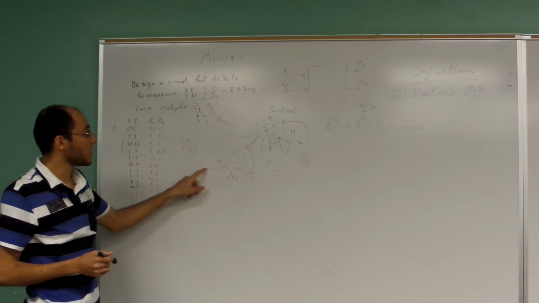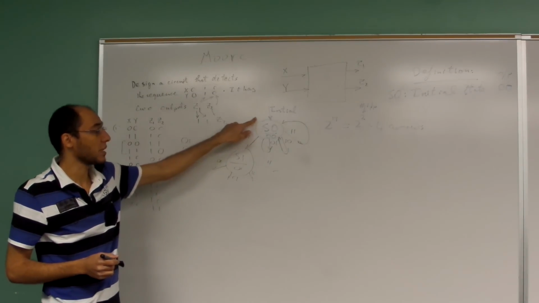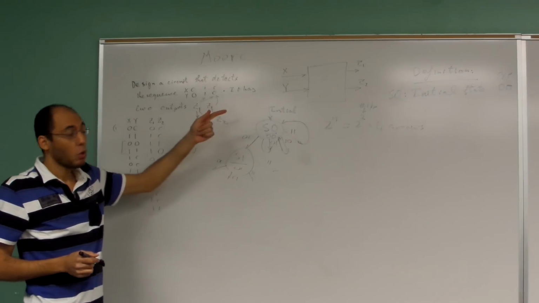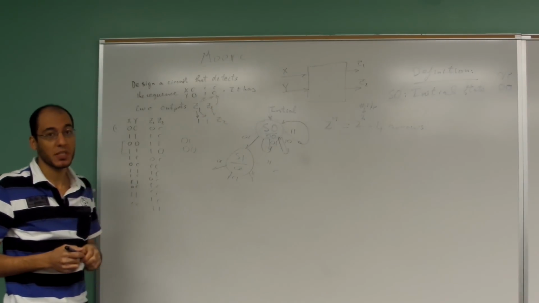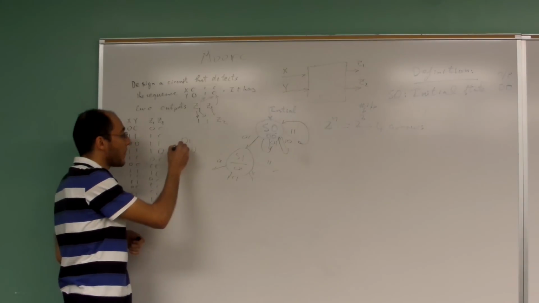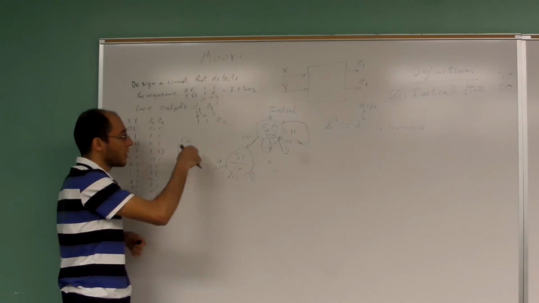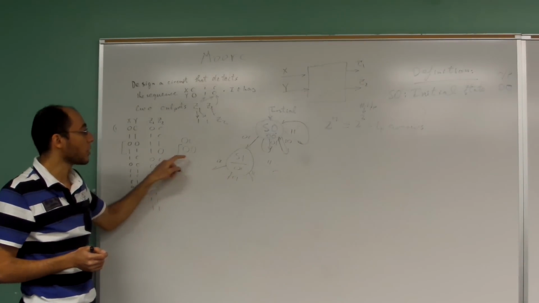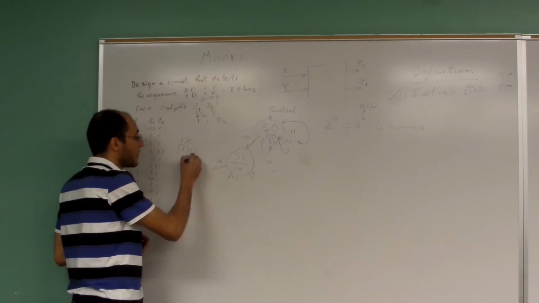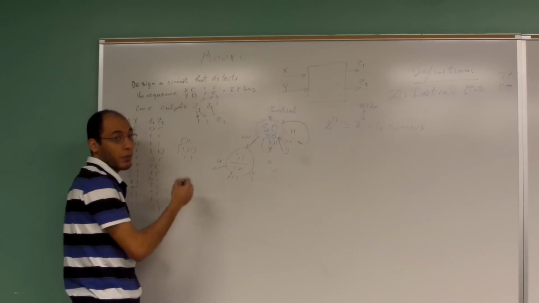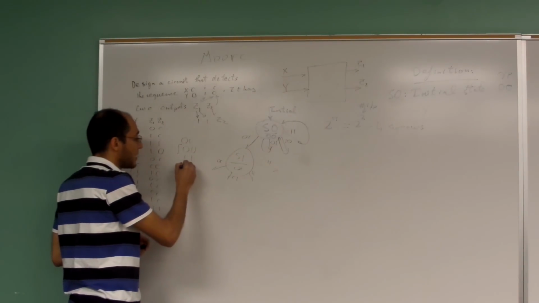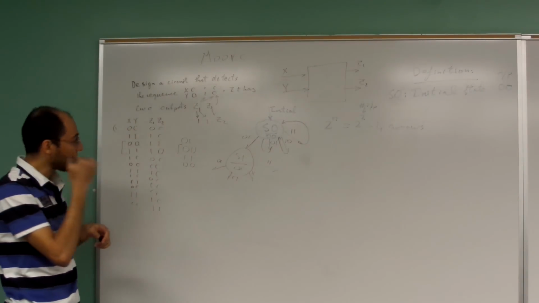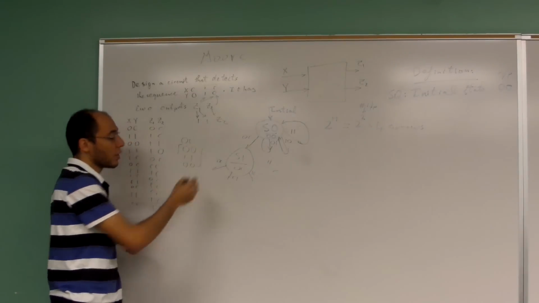So the question is, shall I reset back to state S0? Well, if I reset back to state S0, it means that it is an initial state, which means that I haven't received any part of the sequence so far. But in fact, the last time slot, which is the one that is happening at the moment, is 0, 0. So it is a part of the sequence. In case I received the 1, 1 in the following time slot and received a 0, 0 in the subsequent time slot, then in that case I should output a 1, 1.